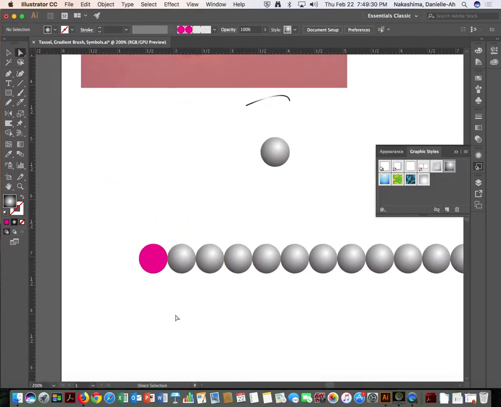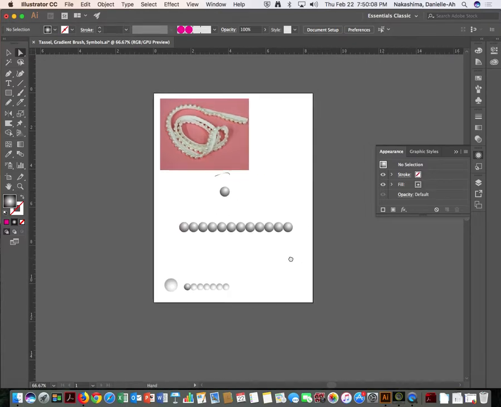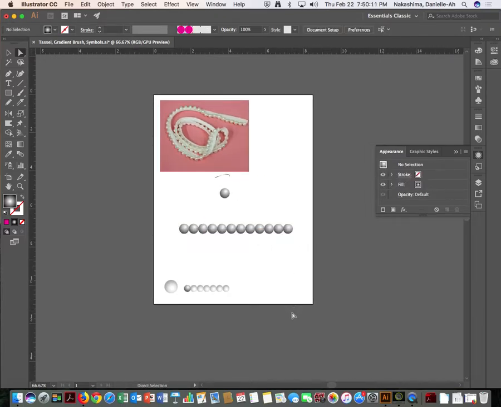For some reason, there is a glitch in Illustrator, and it always does this, where the first one doesn't apply. This is a really great example to show you how the appearance panel can help you figure out what's going on, because when I select this, I can see that the fill is underneath contents. When I move that on top, it solved my problem. So if you're having issues, definitely check out the appearance panel, and sometimes if you see things underneath the contents, bring it up top and it'll fix the problem. That's just an FYI. So it's a good teaching moment. So then now you have your gradient.